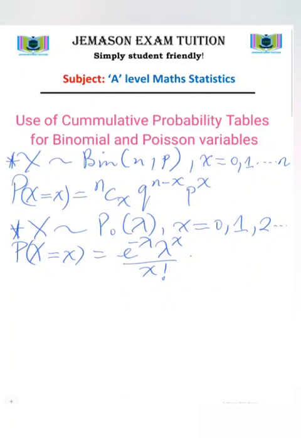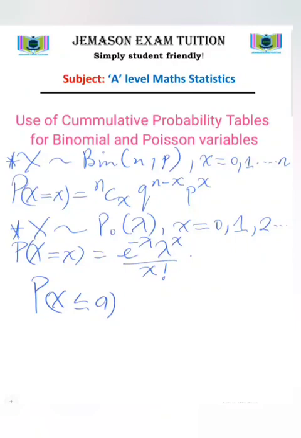Now, before we proceed, we would have to know what is meant by cumulative probability. Actually, cumulative probability simply means the sum of the probabilities from the smallest possible value that the random variable can take up to and including a particular value. So if I have P of X less than or equal to a, then that P of X less than or equal to a is the cumulative probability value for the random variable value a.